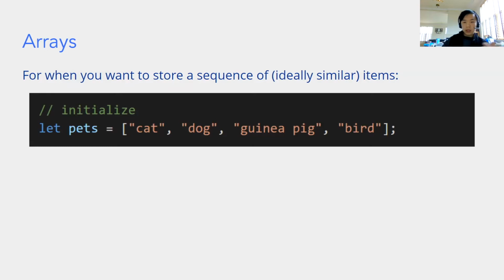In JavaScript, like in a lot of languages, we use these square brackets to denote an array and separate the elements with commas. So here I can declare a variable pets, let pets, and here it's equal to an array of length 4. It has 4 different animals you might have as pets. So this is what we have to do to create an array. Once we've done that, we can do a number of things with it.